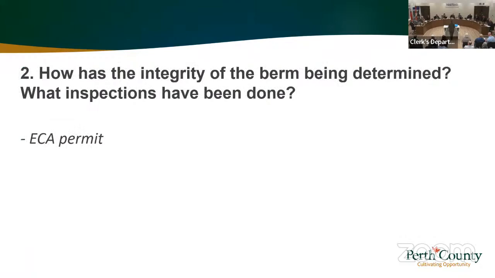The next slide: how has the integrity of the berm been determined and what inspections have been done? From our perspective, this is fully in the jurisdiction of the Ministry of the Environment. The municipality's engineer has put his mind to this question, and the response that the planning department is comfortable with is that the ECA permit is responsible for the integrity of the berm.